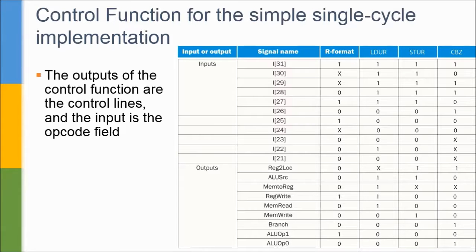When we convert an instruction into its binary format, we see that its opcode field is encoded into 11 bits or 6 bits. When it is encoded in 11 bits, it has bit numbers 21 to 31, and when it is encoded in 6 bits, then it is bits 26 to 31. So the top half of the table gives the combination of input signals that correspond to the 4 instruction classes, one per column, that determines the control output settings. The bottom portion of the table gives the output for each of the 4 opcodes.